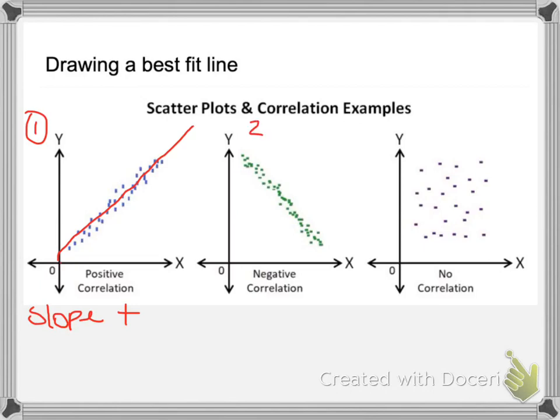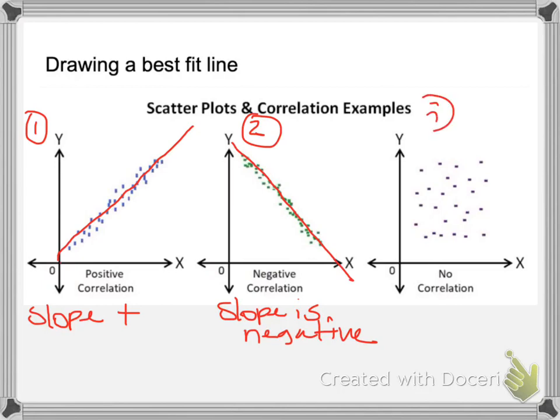So if I were to try to draw a best fit line for my graph number 2, this has a negative correlation. Why is it a negative correlation? Because my slope is negative here. And again, drawing a best fit line, we just want to make sure that we try to have most of the dots either on the left or the right or right in the middle of that line. And of course, if we look at graph number 3, there's really no correlation. My scatter plots, they're kind of all over the place, so we don't have a correlation there.